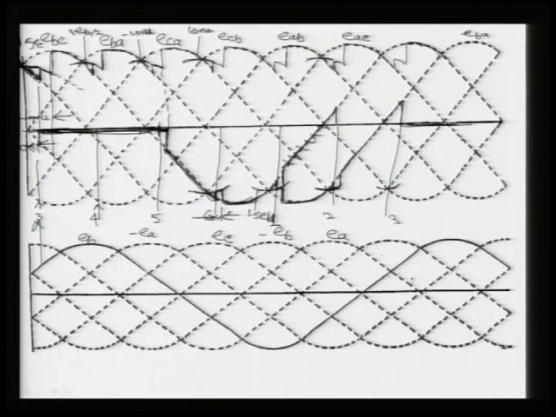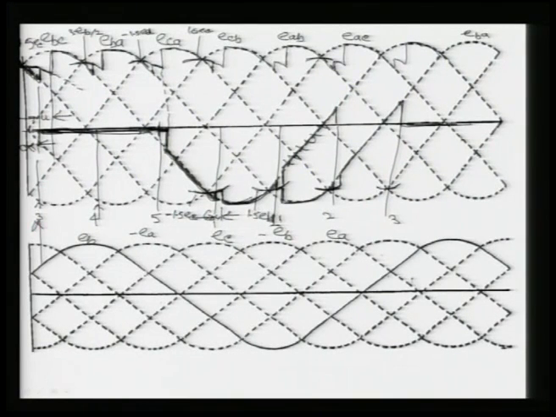Once 3 is off and 5 is conducting, the voltage across this will follow EBC, and this will be your output, following this one. Now at this point, once 6 is given a pulse, there is a commutation between 4 and 6, and your output voltage here follows this. This is nothing but minus EC, 1.5 EC by 2, this is 1.5 EC. It will follow up to u degree, and again it will follow here till we get the pulse to 1.